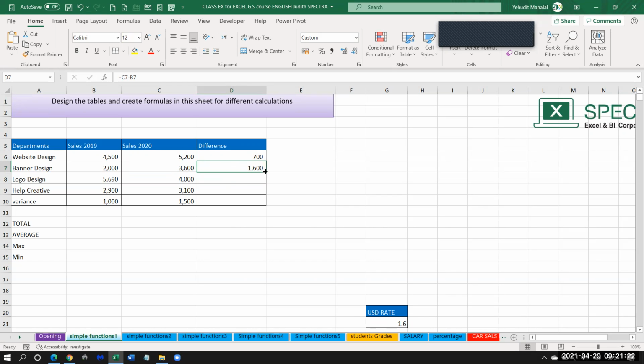And now I can copy it down, drag it down. I'm pushing and dragging down, and here I see all the results. The formula copied itself and changed itself. Here I had the formula about row number 7, C7 minus B7. When I copied it down, it looked at C8 because from row 7 I went to 8. So also from here, C7 went to C8, B7 went to B8.